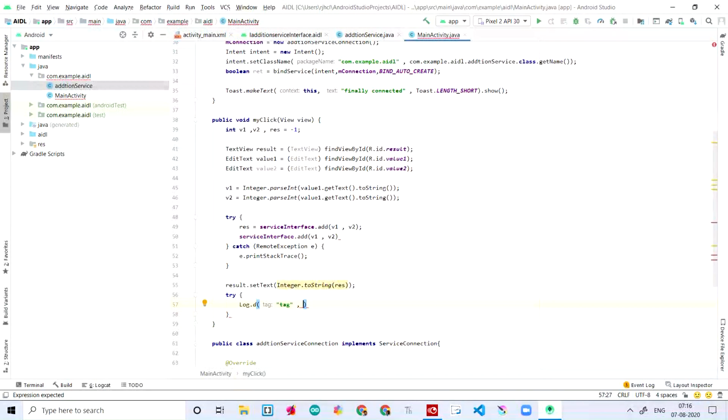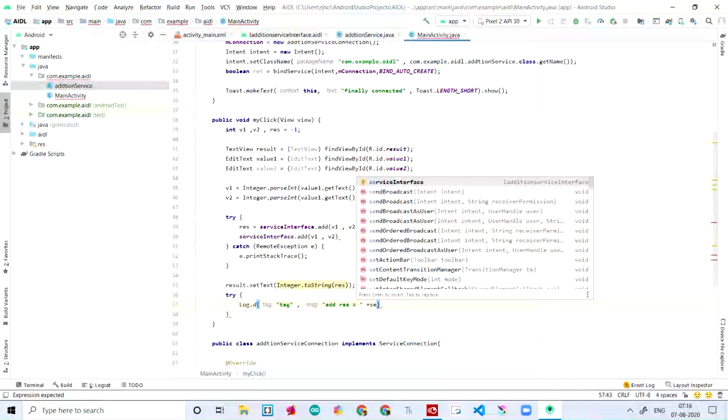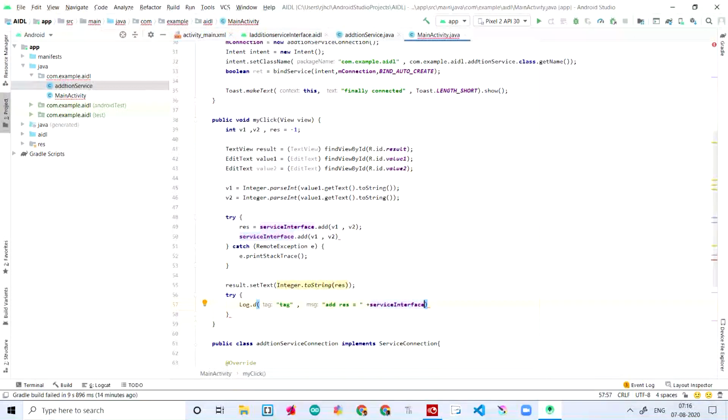Comma, add result, is equal to plus serviceInterface dot mul 12, 2.